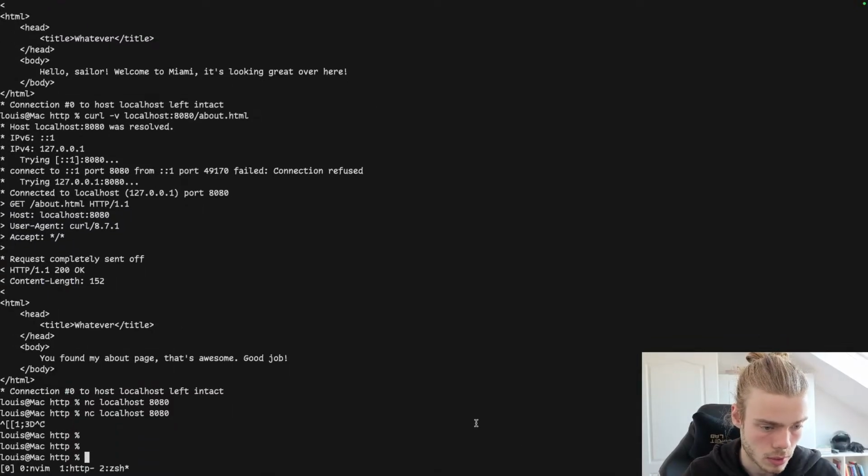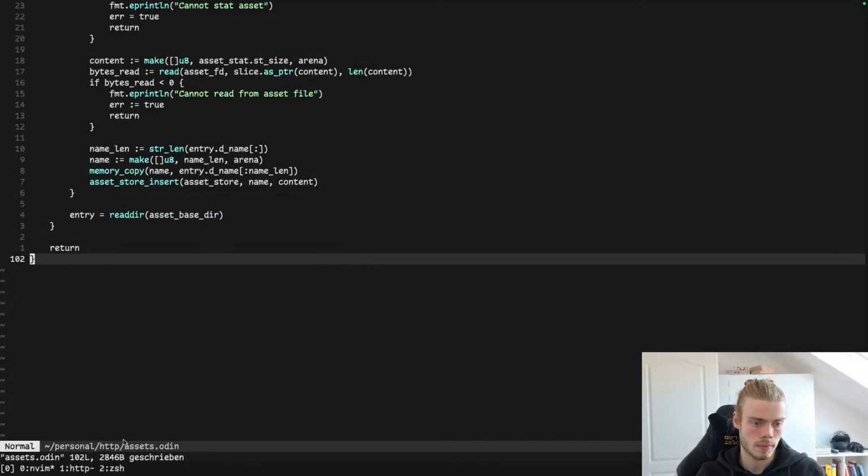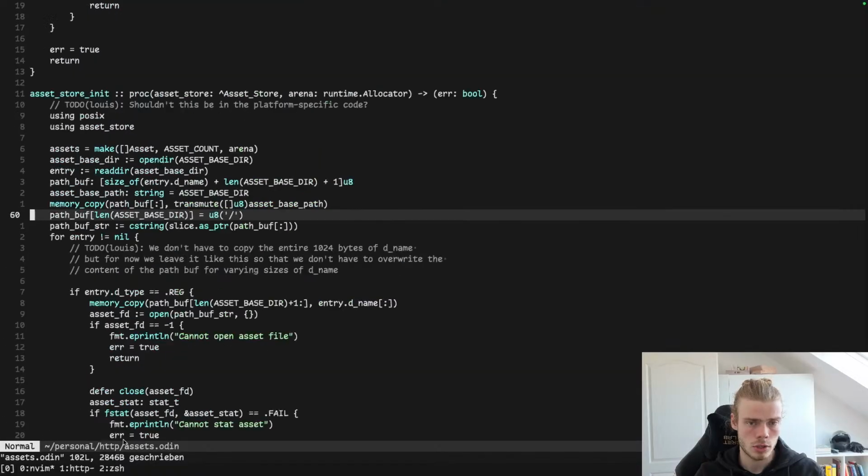See if it also works in curl -v localhost 8080 not found. Good. It just sent an OK, so that's wrong. Should be a not found.